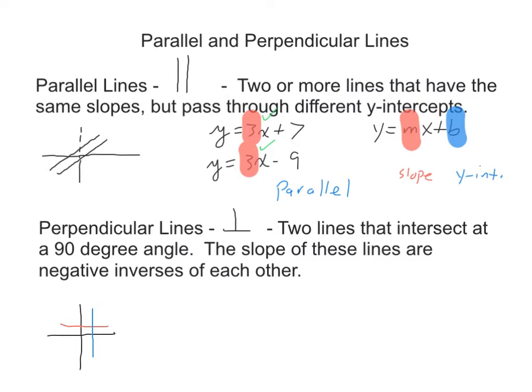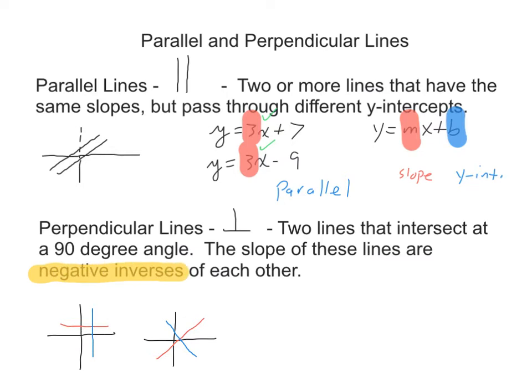So, also if you've got a grid, I told you I was going to show you a little harder one to tell, because they may have one more like that. It's a little harder to tell whether or not it's perpendicular or not. Now again, we're going to be looking at the slope of these lines, and before we can determine whether or not it is perpendicular, we need to know what negative inverse means.